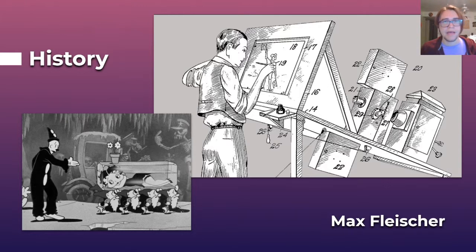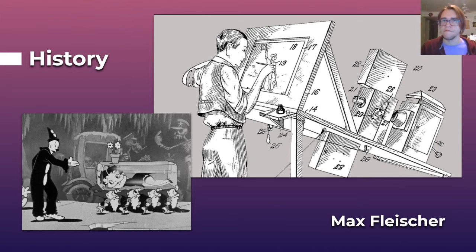He put in a patent for a device that had frosted glass where you're drawing. He would have an image from a film projected onto the back of that frosted glass, and with his animation frames, he would trace what he filmed.